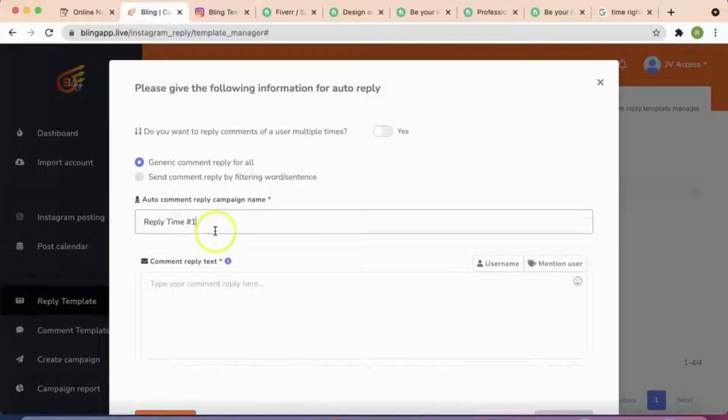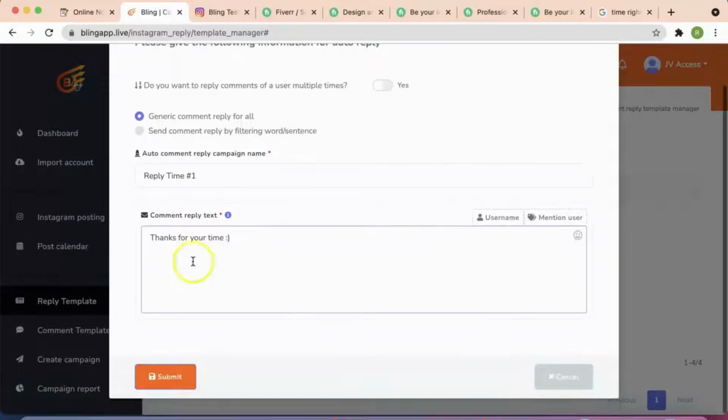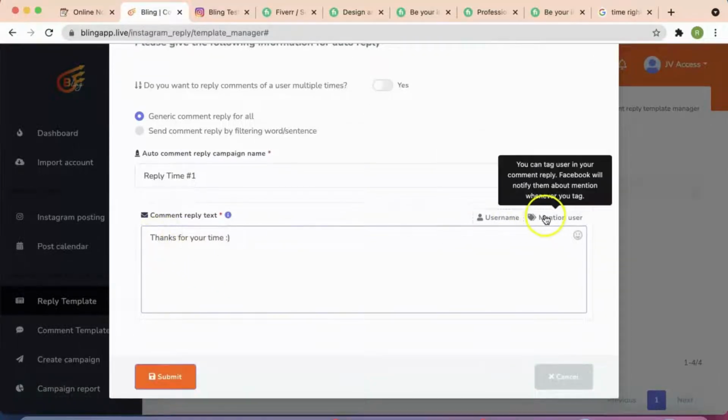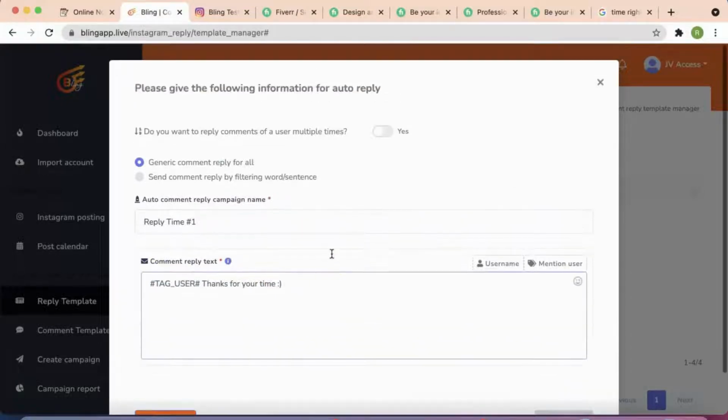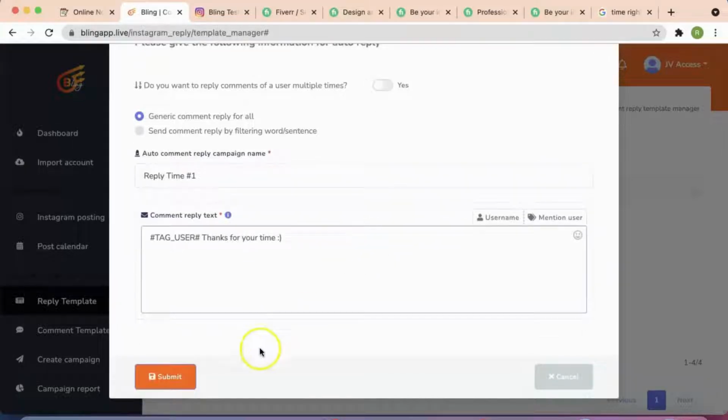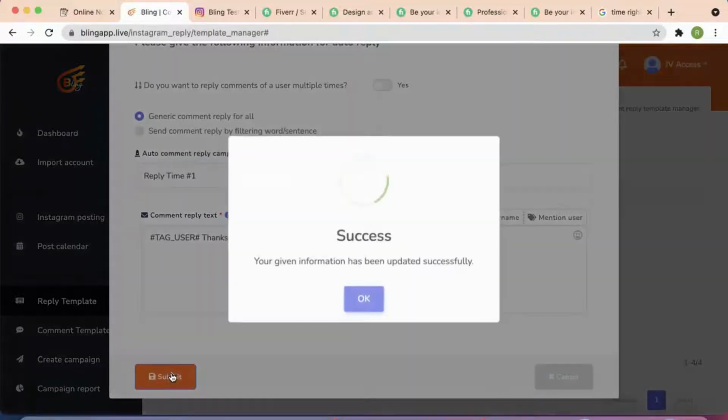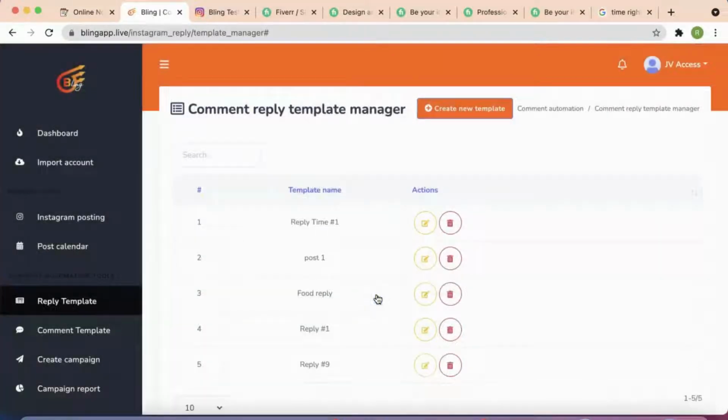This is the name of the template which we will select, and we say thanks for your time, and I'll mention the user by selecting this tag from here. So the person will get tagged in the comment when I'm replying to their comment. Okay, so this is done. I'll submit it.